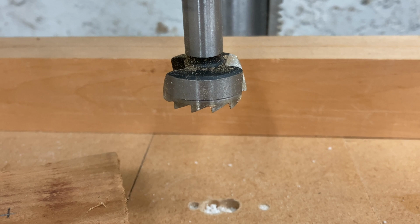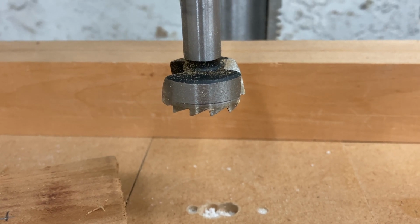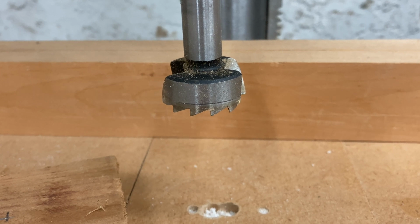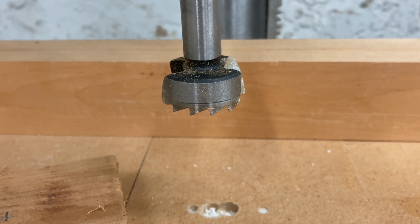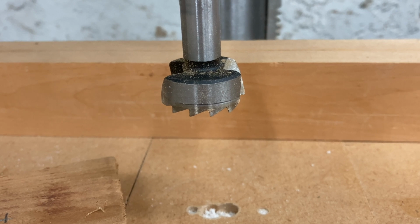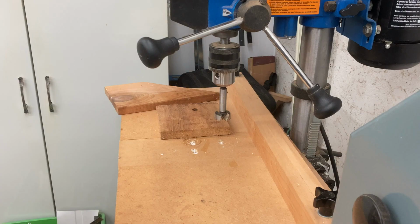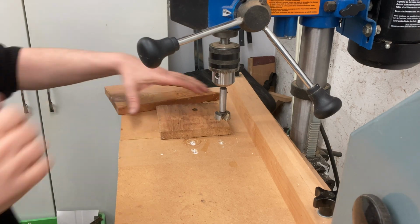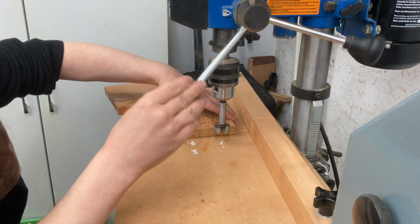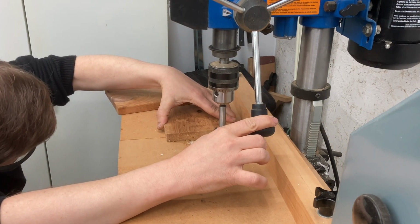Now I've chucked the Forstner bit into the drill press, and you can see that I already have a line drawn on it from when I made the wheels for the cab unit. So I'll use that line to use the same depth for the dish of the wheels in the center. And in order to get the right depth, I'm going to set the depth stop on my drill press so that that line meets the top of the scrap board.